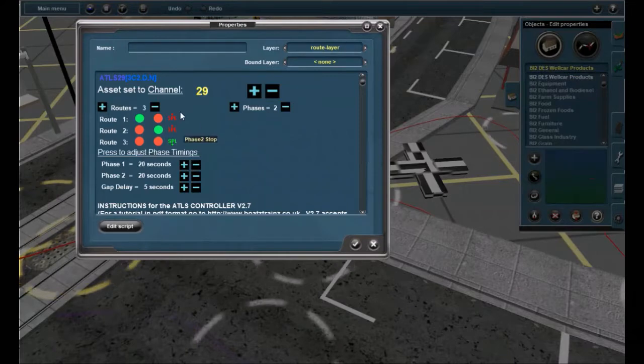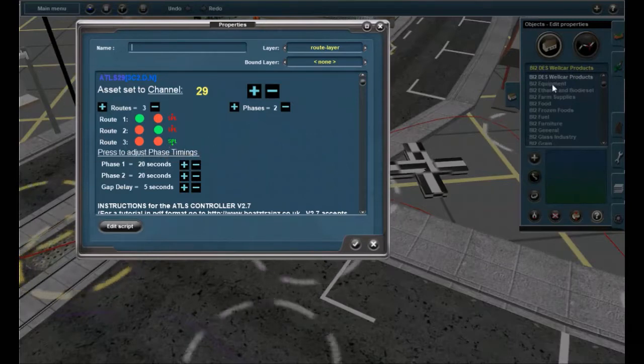And then this SPL, the SPL is a special setting which is used in conjunction with triggers. It's very similar to the level crossing mode, and this way you can activate traffic lights or any other sort of ATLS objects with a train. So when the special is triggered, it will go to this Route 3 phasing, which activates those arrows and stops everything else. So what exactly does this do?